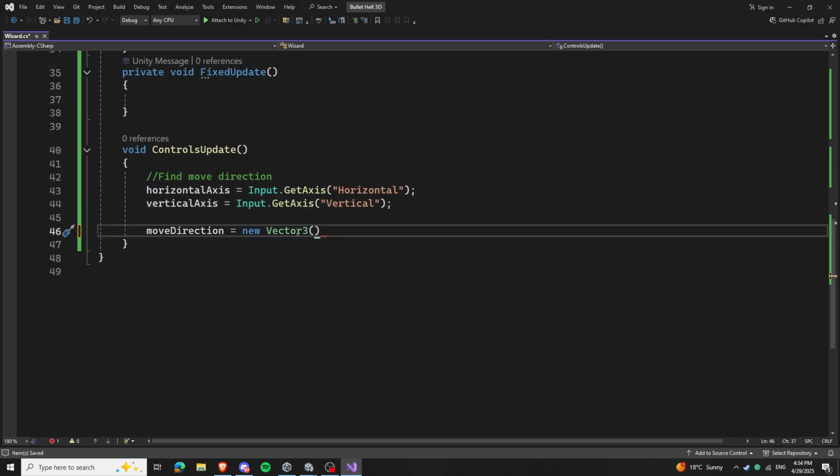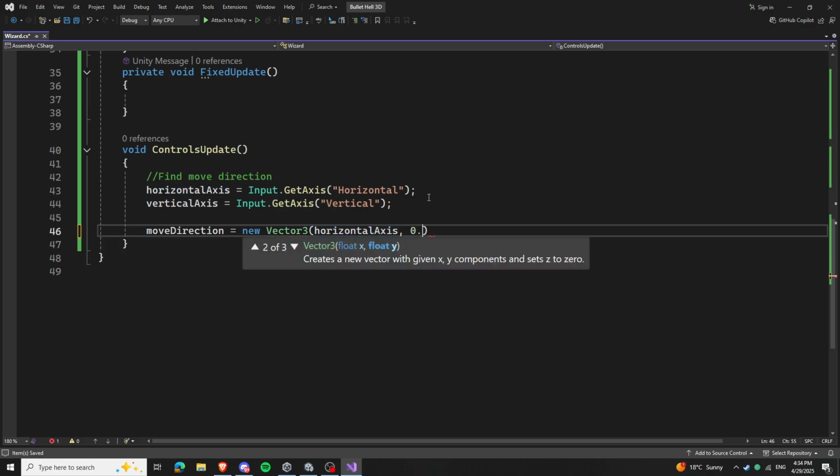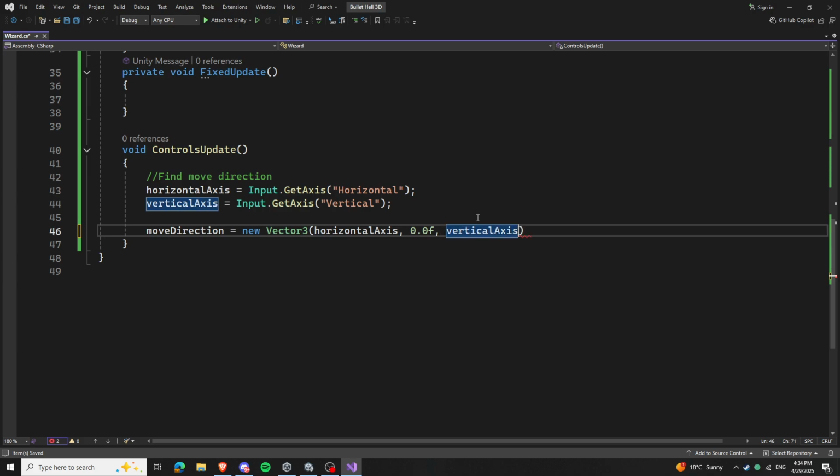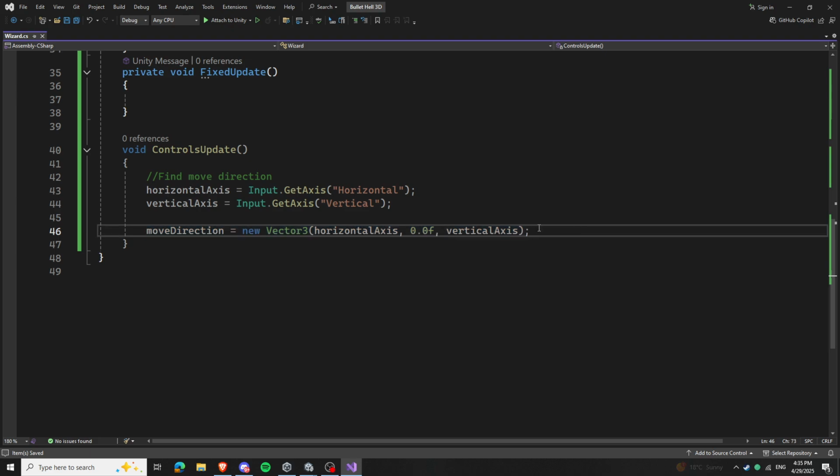For the x-axis, so that's the horizontal axis here. Then on the y we don't care, and then vertical on the z-axis, because that's forward and backwards. That's the direction, and we don't need to normalize this, because this is a Vector3 of magnitude 1, so magnitude means the size of the vector.